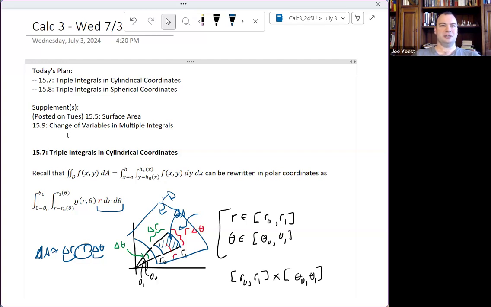Chapter 16 seems very abstract, like we're just making all this crazy stuff up and it's never going to be used. If you want to see how it's actually used, there's a book, I think by Daniel Fleisch, called A Student's Guide to Maxwell's Equations. It walks through each of Maxwell's equations and shows how these different ideas of divergence, gradient, curl, Stokes' theorem, and so on are used in the context of Maxwell's equations, which model electromagnetism and light and electricity. So a very fundamental idea in physics.